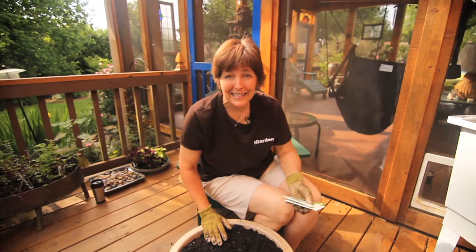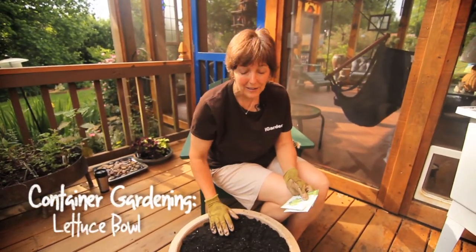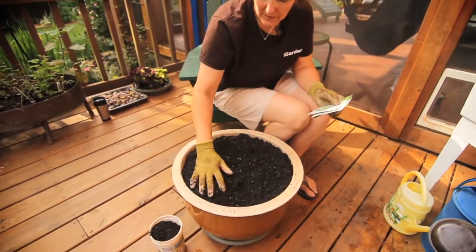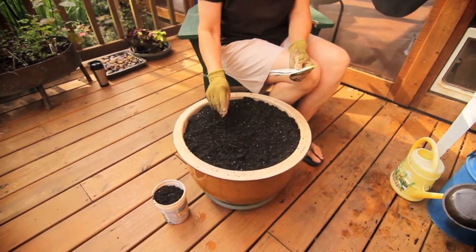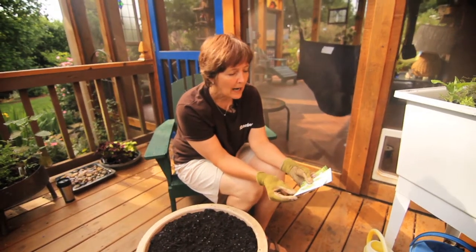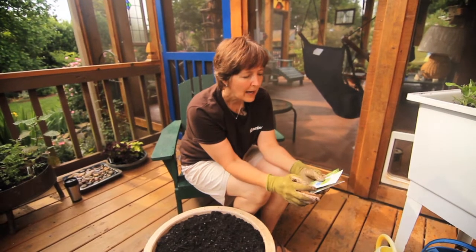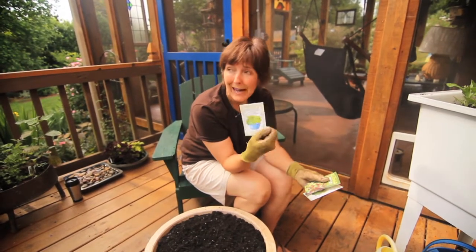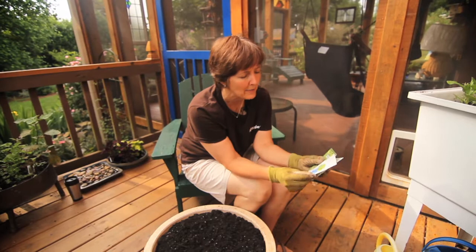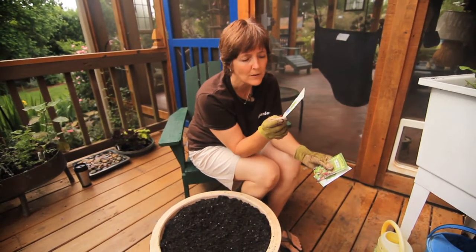Here's another project that's easy, fun, and a great way to grow some lettuce right outside your kitchen door. I've got this pot. I'm going to call it my lettuce bowl pot. And I have some seeds here. I have a wine country mesclun. That looks nice. I have container lettuce, actually lettuce that's made just for containers by Renee's Garden. It's called Garden Baby's Butterhead. Sounds pretty good, doesn't it?